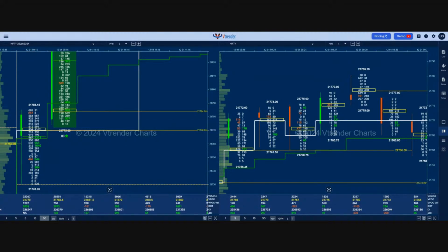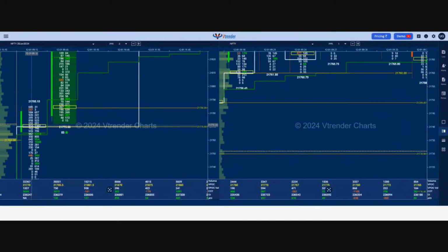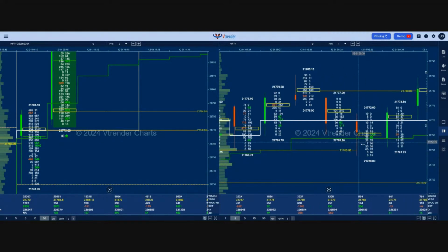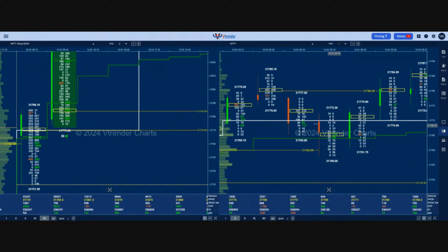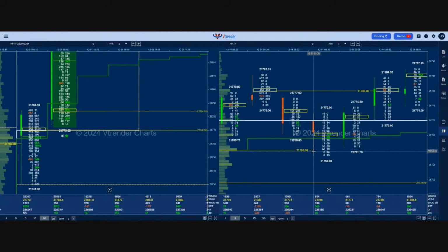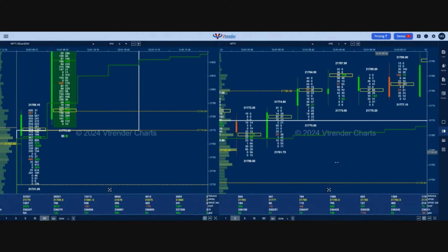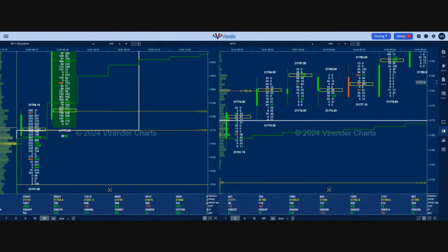And what will be our references on the downside? It will be the POC of the A period, which is at 21770, and the VWAP of 21765. So we just need to wait for a good signal on the 3-minute order flow chart. We already know the references which we will have. So we want the 785 to be taken out on a good green bar. Here at 9:45, you see we have got a 750 green, but it is more of an RS bar because we have zeros on the buy side. So we will still wait for a better signal to take this long.